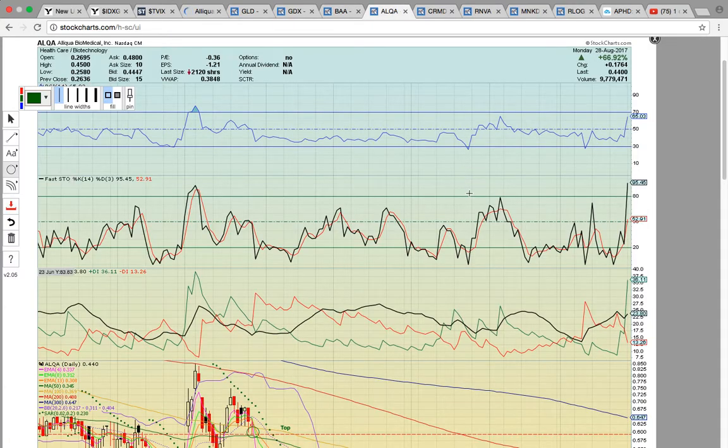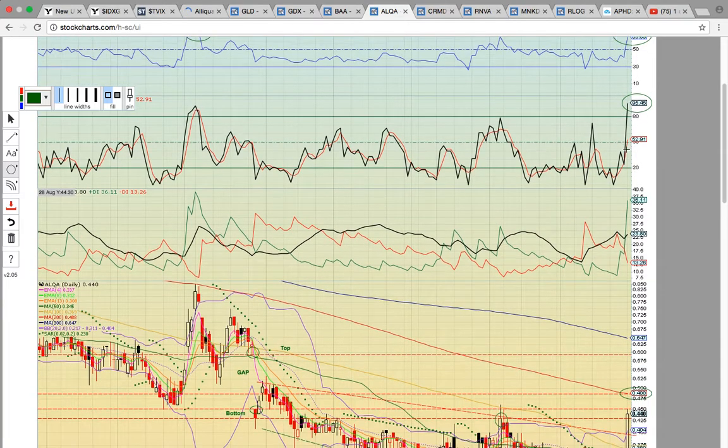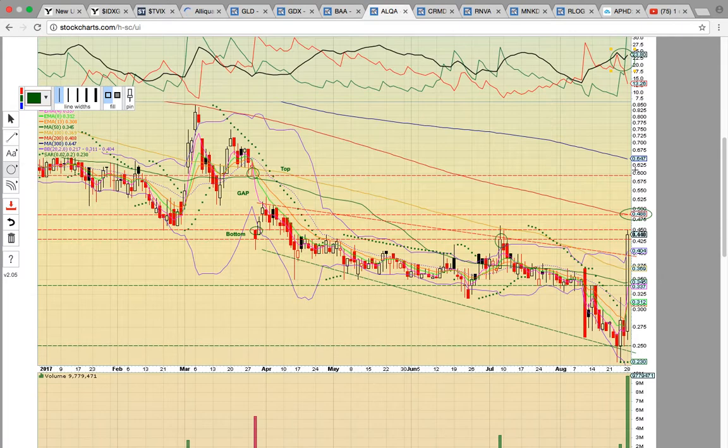Okay, the big winner today was ALQA. This stock made a huge run. It was running hard all day. Congrats everyone that caught the early alerts and has been trading this. Good job. It's currently at 65 on RSI, so it's not at the 70 overbought level. If you look at the past big run, it did break above 70. It did close at 95, so that is getting frothy, and you do have this parabolic spike on plus DI.